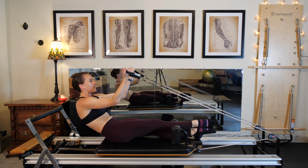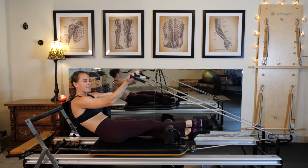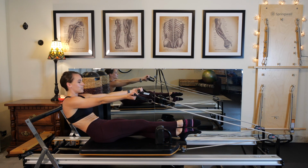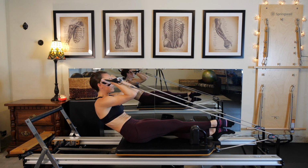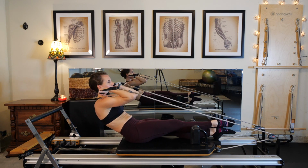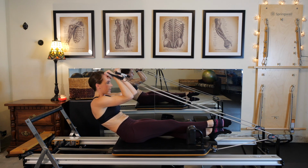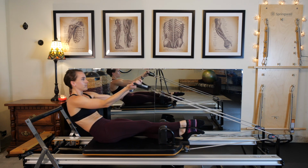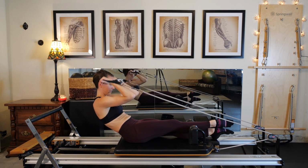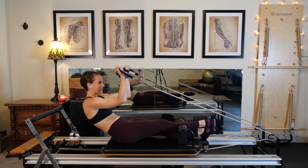From here, keeping your elbows lifted, we'll take little bicep curls. Exhale to curl the knuckles towards the shoulders. Inhales to return. Exhale to curl. Inhale to return. Now, this shouldn't feel incredibly heavy on the biceps. What it should feel heavy on is our abdominals. It is a lot of work for your core to work to stabilize your spine in this position. So hopefully you're noticing that.